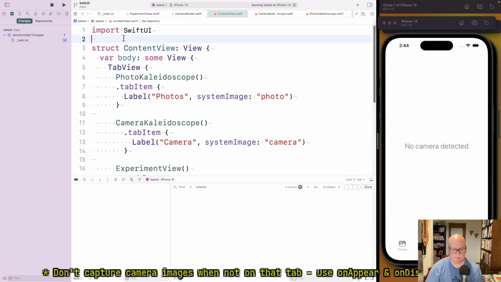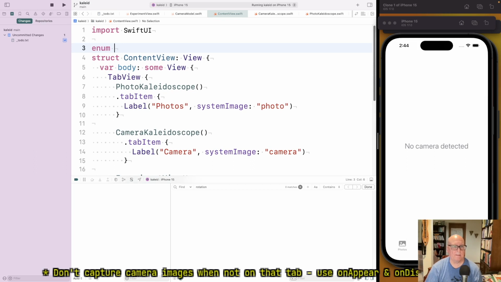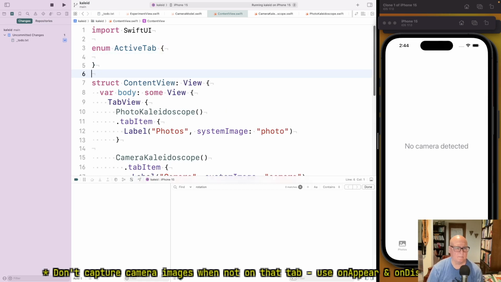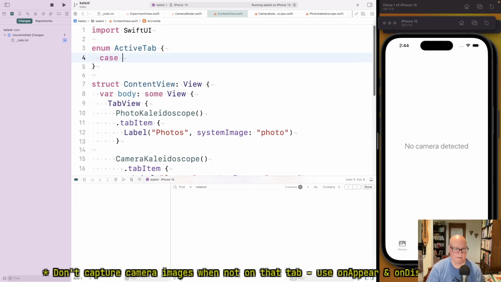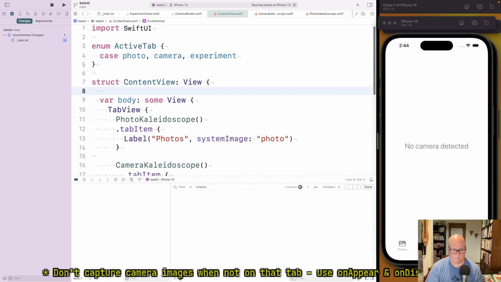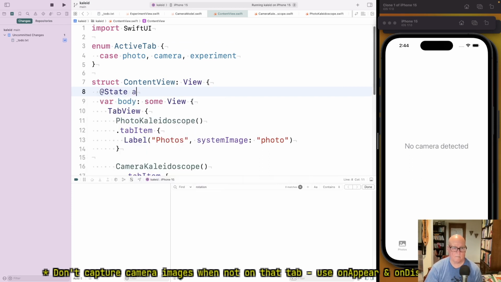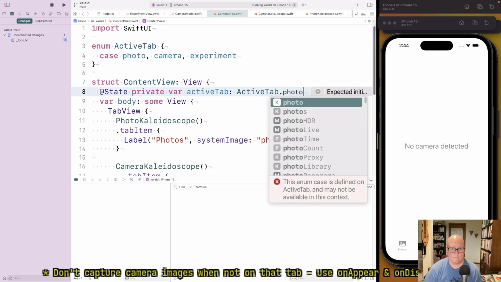So let's make an enum. Active tab. Case photo, camera, experiment. If that's the right place to start.